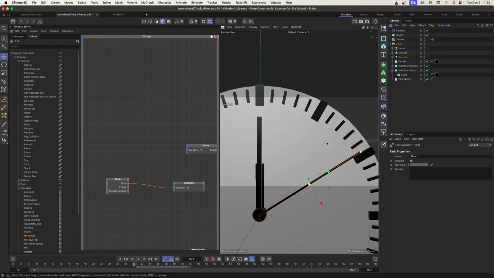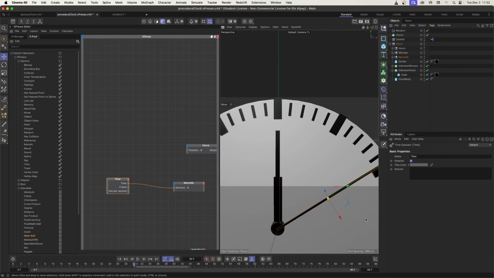If 60 seconds have passed, the seconds arm should have rotated 360 degrees, but I want it to rotate only 1 second, which means 360 degrees divided by 60, since there are 60 seconds in a minute. It should be 6 degrees.